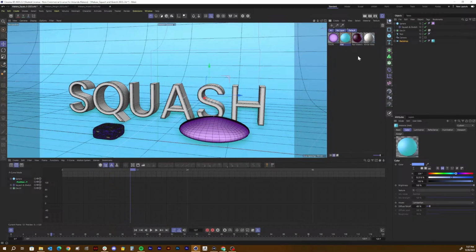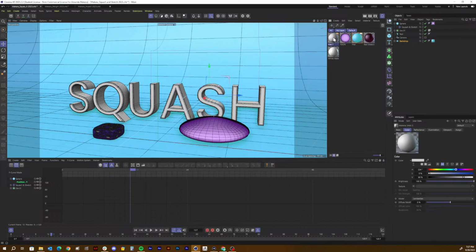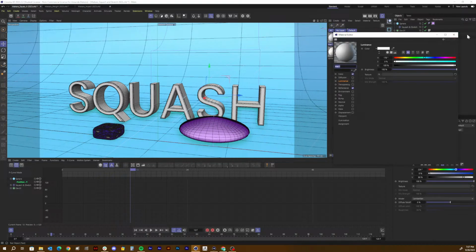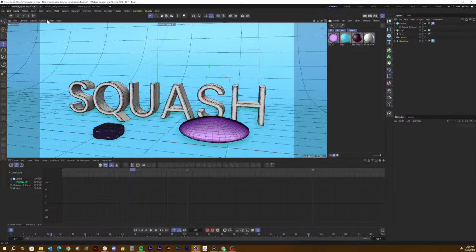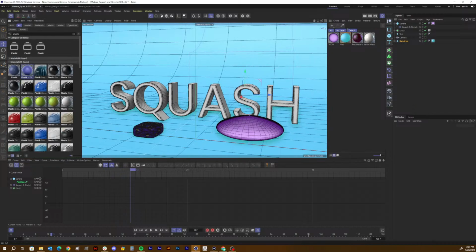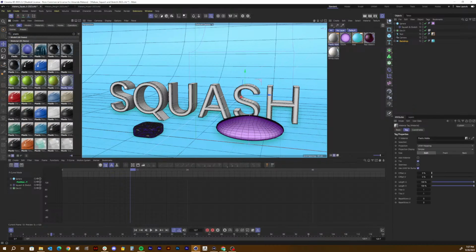And let's throw a material onto the text, just a new default material. In fact, I'm just going to get a plastic one for this one. Or even a metallic one, right? This one's not bad. A matte plastic white, that'll work.